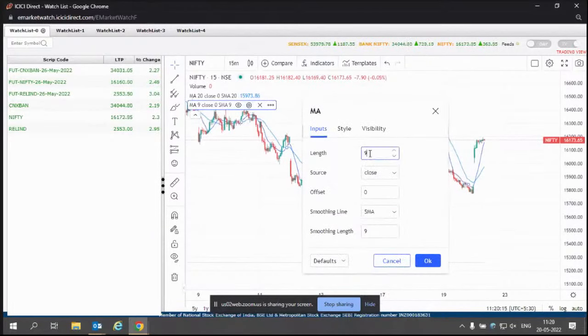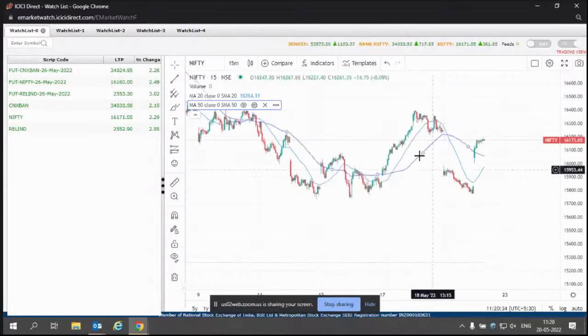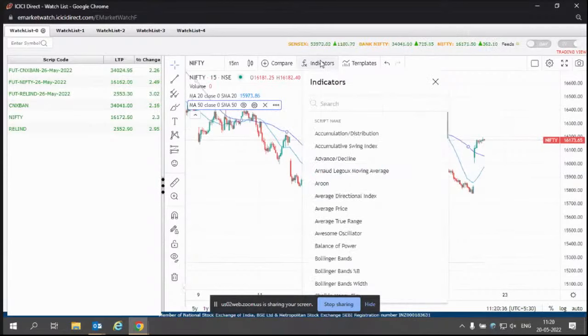So trend line moving average can be defined in three ways. On the short-term side, if one is looking for short-term, look for the 20-day EMA. From the medium-term perspective, one can look for the 50-day moving average. And from the longer-term picture, one can look for the 100-day as well as the 200-day moving average. So this is how the moving average is plotted out.